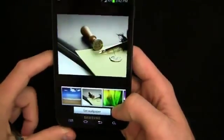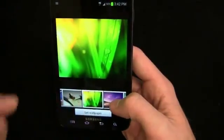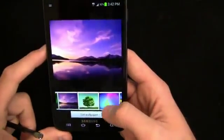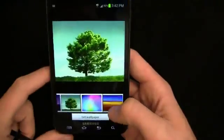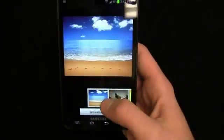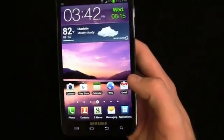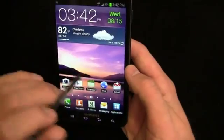You got a nice beach scene here. You have this new one, kind of a stamp screen, I should say. Your grass, you've got this nice one, which I have set, and then, of course, that one's a familiar one. And then you have the one at the very end, typical Samsung there, and then this one is new. So you get a couple of new wallpaper options, which, hey, if you're like me, when you get a device that's pretty similar, that's kind of exciting. Get some wallpaper options, something that's a little bit different.